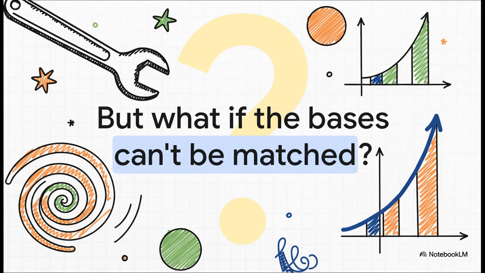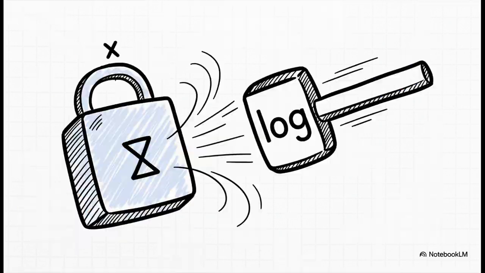Okay, that's awesome when it works. But what happens when you get something like 5 to the power of x equals 18? I mean, you can't just write 18 as a power of 5. So, are we stuck? No way. We just need to pull out a bigger tool. And for these tougher problems, we bring out what I love to call the logarithm hammer. Logarithms are the secret weapon here because they're the inverse of exponents. They have these special properties that let us basically crack the equation open and pull that variable right down from its perch in the exponent.